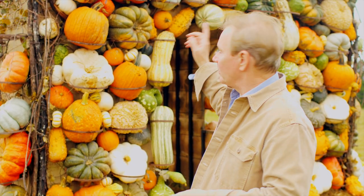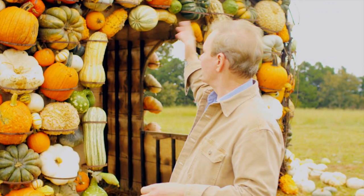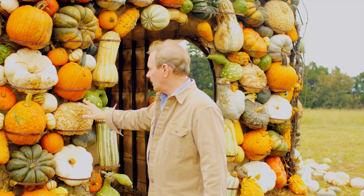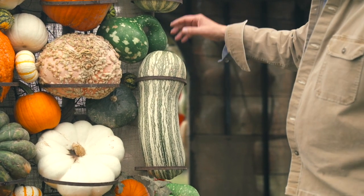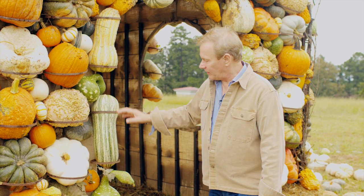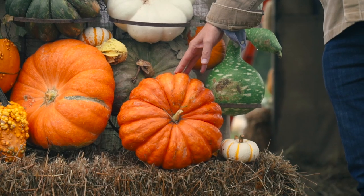We use about 20 different varieties of pumpkins, and there's just a myriad of them — all different colors, shapes, and sizes. I love this one; it's called the peanut pumpkin. My granddad used to grow these and would feed them to the cattle. I love the shape and the stripes on them. And then, of course, you've got these beautiful white ones, and probably my favorite is the Cinderella pumpkin, as you can see here.